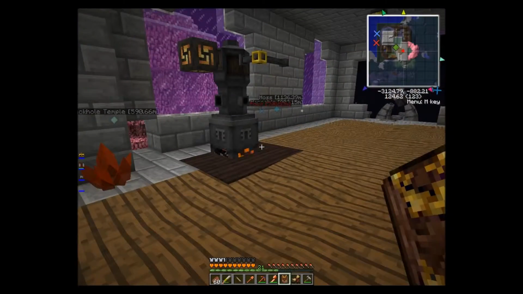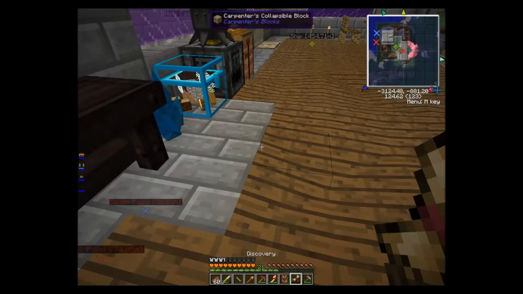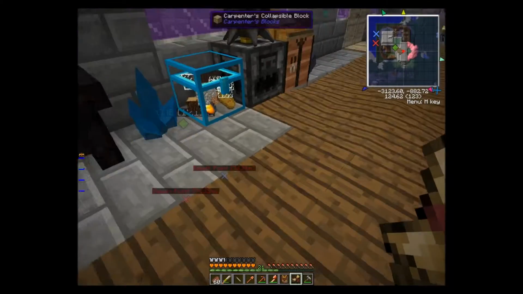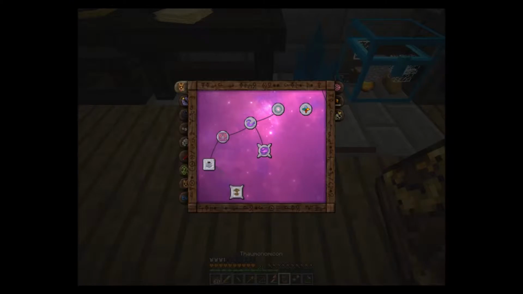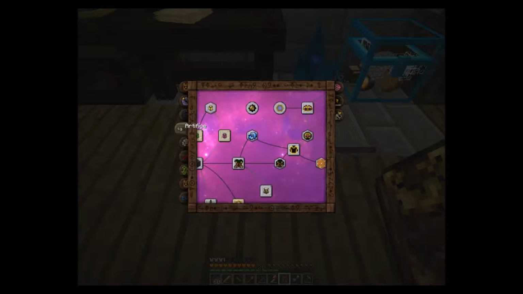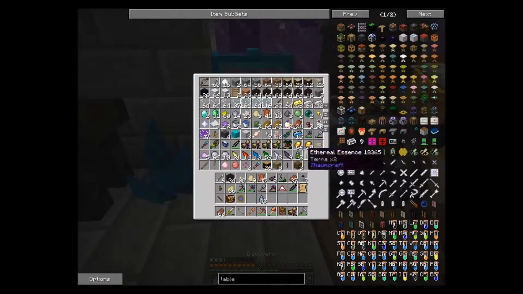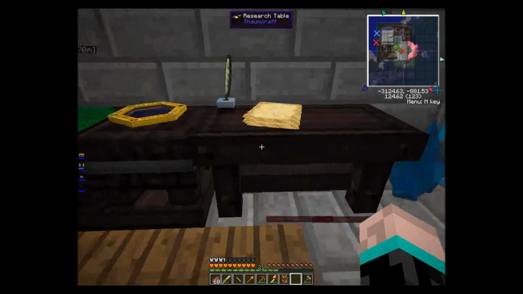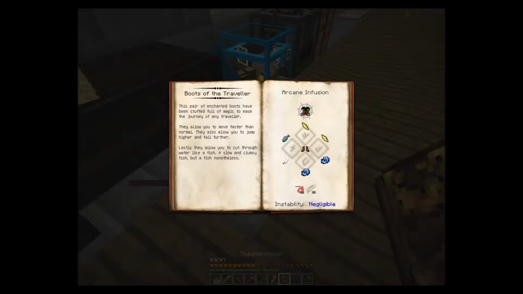Now, you'll put the research in your bar, right click, server must be lagging a wee bit, or I already have it unlocked. I think I did this research earlier. Well, actually, no, I researched something else. Yeah, I've already got the Boots of the Traveler unlocked, so that's just going to go in here for someone else who needs it. Disregard all this, it's a bunch of junk that I haven't been able to sort through for different mods. But anywho, you'll go in here, and then boom, it'll tell you exactly how to make it.